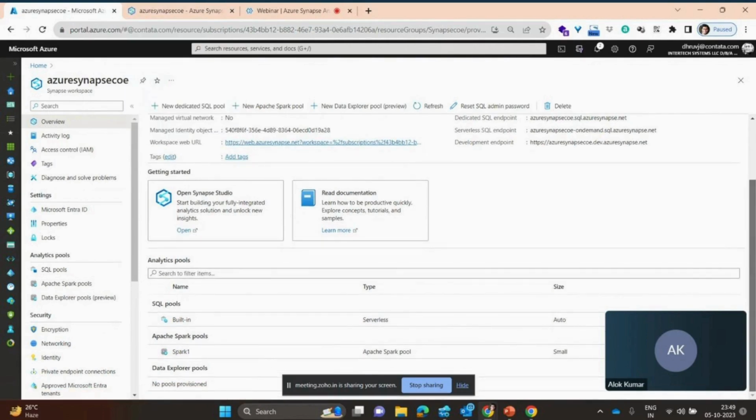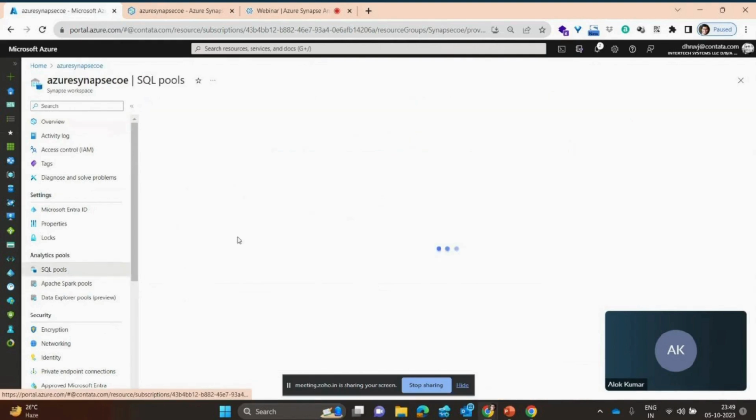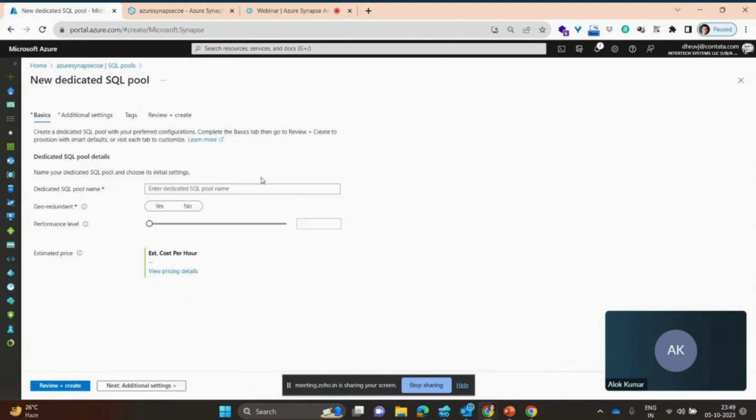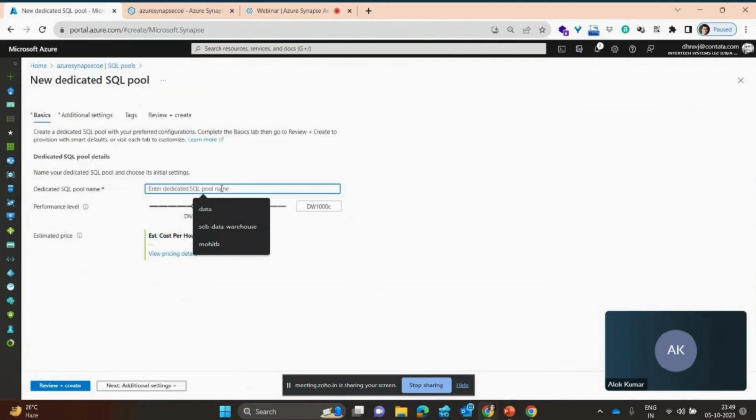It is a quick overview about the pools that you have for compute available. You have SQL pools, Apache Spark pools, or Data Explorer pools. If you don't have any, by default, you get a built-in serverless SQL pool. It comes by default, and then you can create any Apache Spark pool or a dedicated SQL pool at any point of time. But this SQL pool is always a built-in SQL pool for running things quickly on SQL. So you can go to SQL pools and create a new pool, and it's as easy as just giving a unique name.